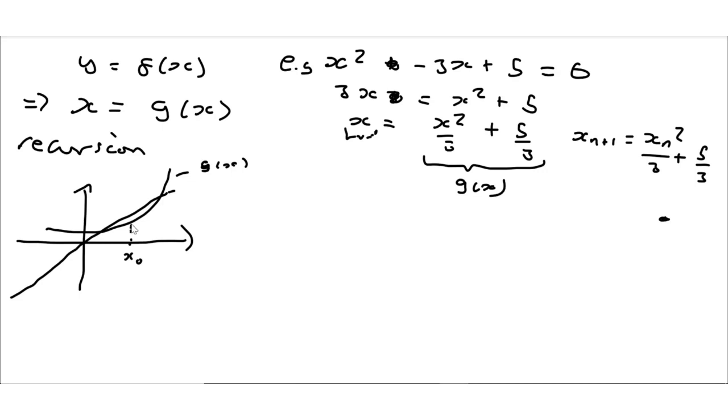So then, as we would do for a recursion, we make that our new x value, and the way we do that is we draw across to the line y equals x, and then from y equals x we draw back down to the curve, that's our x2, and then we draw back to the straight line, back to the curve. I've done this diagram quite small, but we're almost getting this staircase type look, and we're gradually getting closer and closer to the root. So a diagram that looks like this is called a convergent staircase diagram.